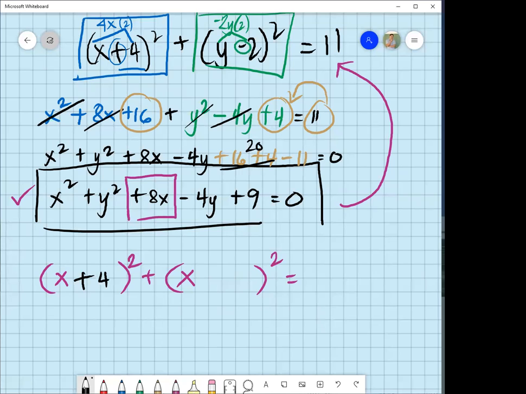Next, sorry, this is not x. This is y. Sorry, this is a mistake. Kasi the second term, the second binomial, is always y. Sorry for that. I missed that. Okay. So for the y, let's focus naman on the y term. What's half of negative 4? Only the coefficient. Type it in the chat box, please. I want it with sign. What's half of negative 4? It's negative 2.